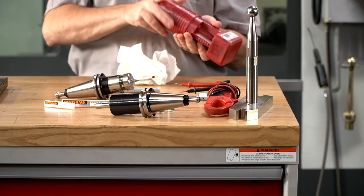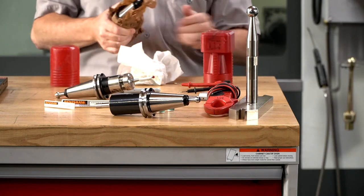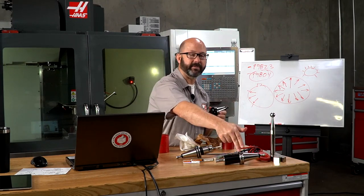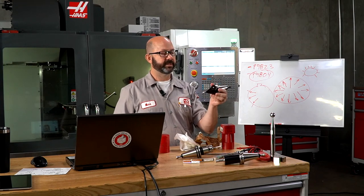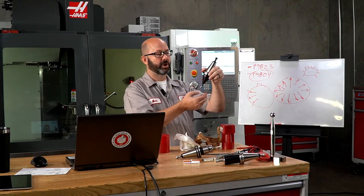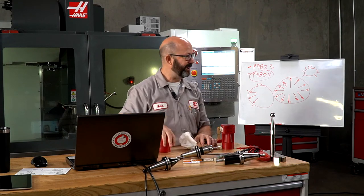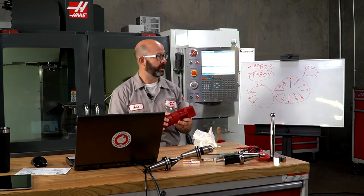I actually travel a bit, and so I like my Mari tool thing. This is the exact same thing as our Haas ones. These are meant for the shop. The reason I love this one is because I do travel so much. This is the same thing. This is a tool of an absolute known length and diameter. And so I'll travel, and I like this because it weighs less in my toolbox, and I can only carry 50 pounds. And so I'll use that all the time.